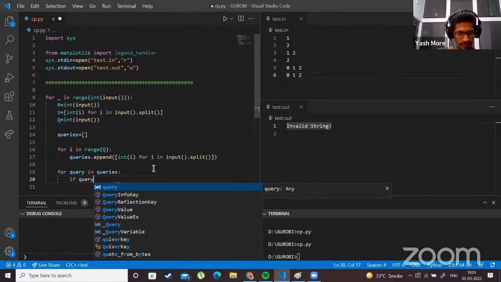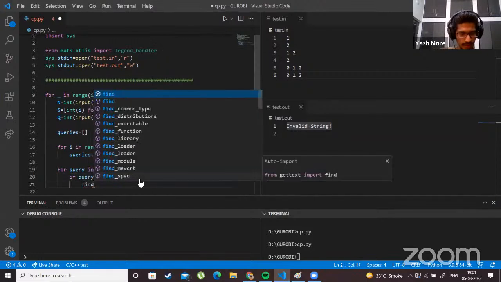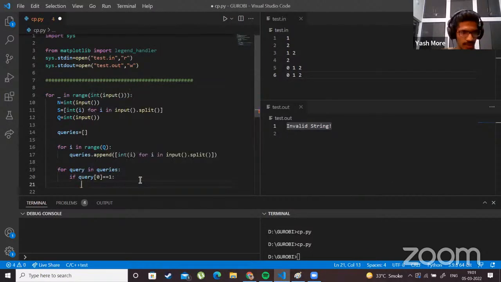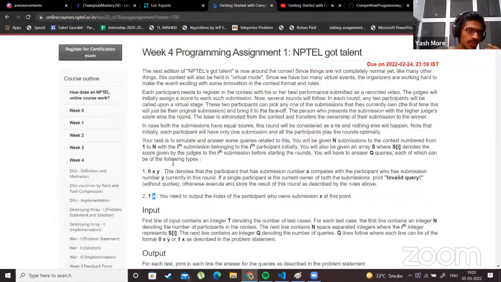If the first element of this individual query is 1, which means our query is of type 2, in this case what we basically have to do is find. I haven't defined the function find, but what I can say is find the parent of the query's first element. Basically, we'll have to find the parent of this element because we are using a disjoint set.